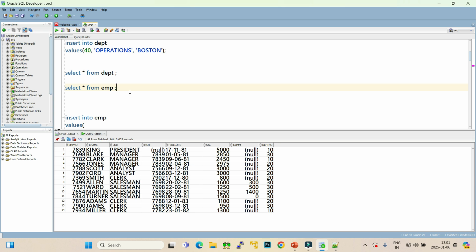Now why am I emphasizing both the tables? Because in the entire course we will be using these 2 tables to run each and every possible scenario. So I'm requesting all of you, create the department table first, insert the data into the department table, then create the employee table and then insert the data in the employee table. Once your data is inserted, cross verify and then you are good to go for the next step. We need all these rows, 4 rows in the department table and 14 rows in the employee table. Then only you will be able to go further in the course. I hope you are able to understand what we need to do.